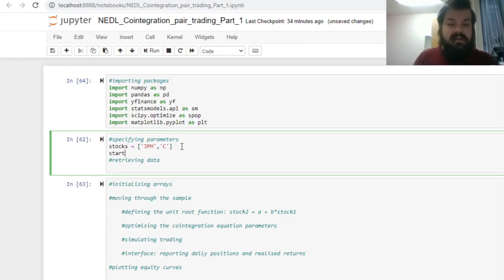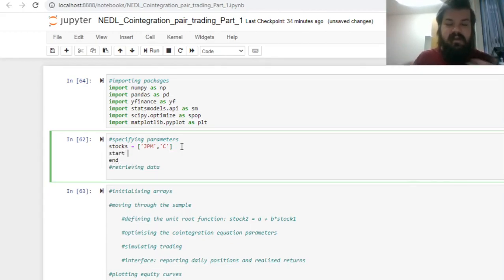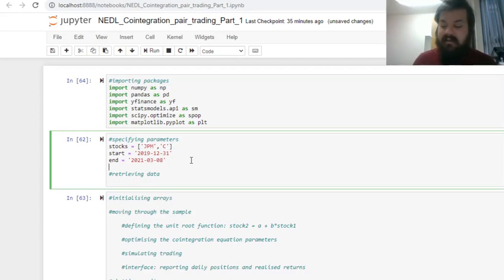Then we'll need to specify what is the start and the end date for our strategy, and let's start at year-end 2019, so 31st of December, and here you need to input dates as string variables in American date format, and let's end today, 2021, March 8th. Then we can specify the further parameters of our strategy. So let's input what is the trading fee, the brokerage fee we need to pay to our broker to facilitate our trades. And regular, quite typical fee would be 0.1%, so 0.001.